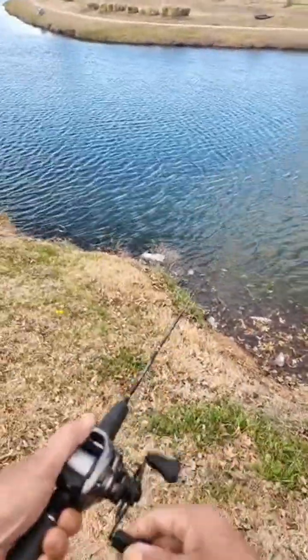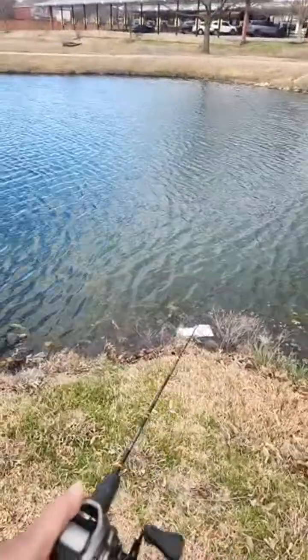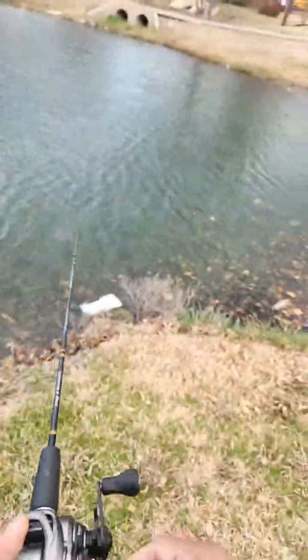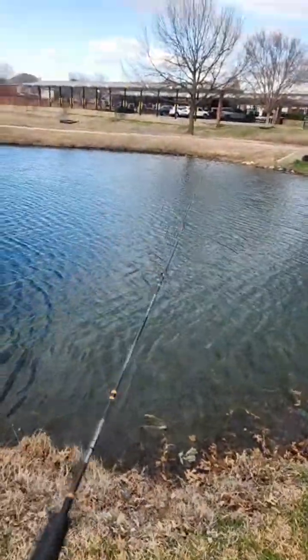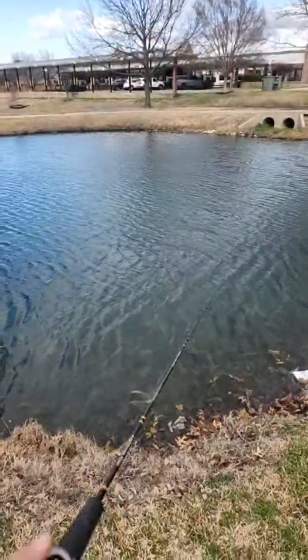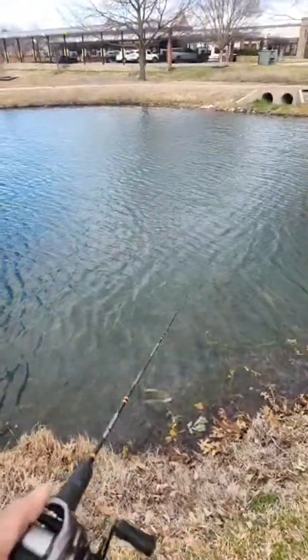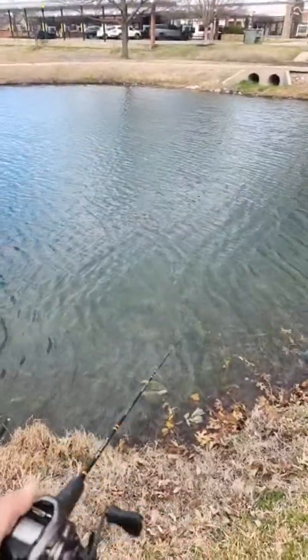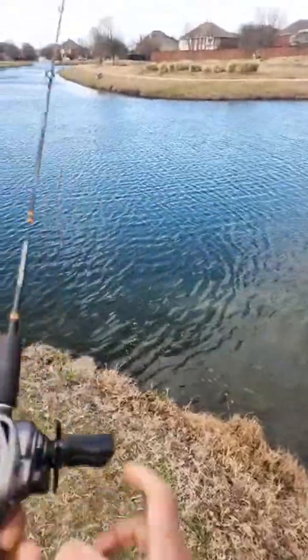And you can see I don't feel undergunned with this ultralight baitcasting stuff. Okay, I got the wind behind me. I can take advantage of this and just yank it out there. Almost crossed the cove here. Oh, there's a hit. He was on briefly. I could feel the tug. Tug is the drug. Tug is the drug. Let's get it out that way.